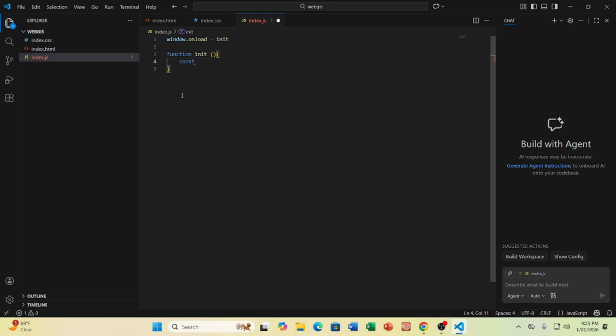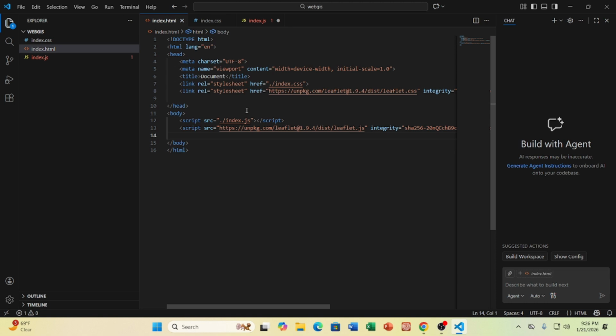How do I create a variable? const, I put, suppose, map. So now we define a map ID section. In this case, for the body section, to create an ID, give an ID.